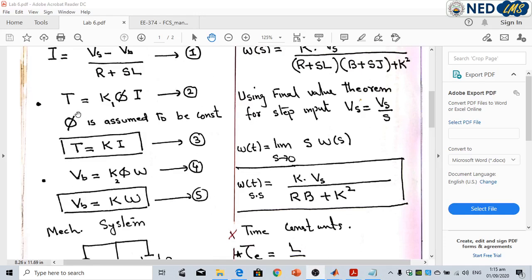As we know, the torque developed by the motor can be written as K times phi times I. Here K is the machine constant, phi is the flux established by the field winding, and I is the armature current. We also assume that the current given to the field winding is constant, therefore the flux is constant. The developed torque expression can be rewritten as K times I. It has dependence only on the armature current.